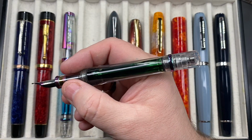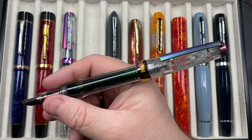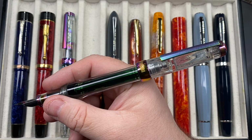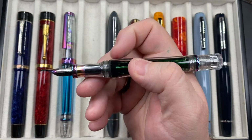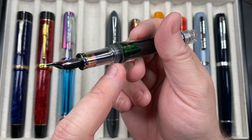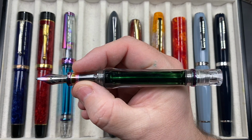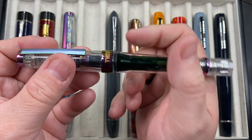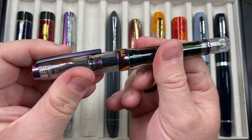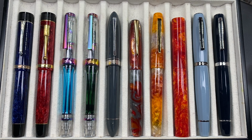But in size of my hand, these are actually quite good. I can post the cap as well, and that actually does fit quite nicely in the palm of my hand. They do have a little bit of a step down and also prominent threads there. It doesn't bother me when I'm writing because my fingers are normally lower down, but I know some people do say that they dislike large step downs like that.